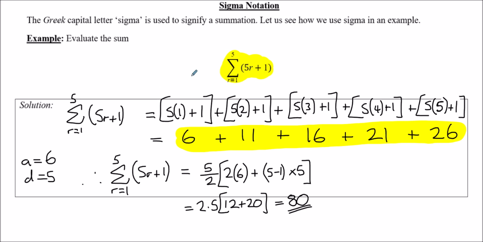The best thing to do is to write down the first 2 or 3 terms. By understanding what the sigma notation means, write down the first few terms to get a feel for what sort of sequence it is, whether it be arithmetic or geometric. In this case it was arithmetic, so work out what a and d are. If it were geometric, work out what a and the common ratio would be. And for harder sequences in sigma notation, I'll give you a few pointers for those in these upcoming worked examples.